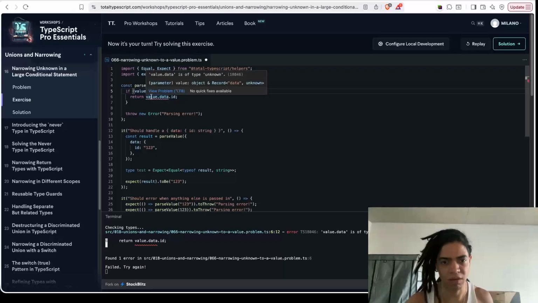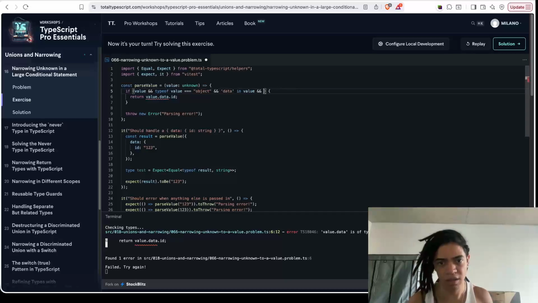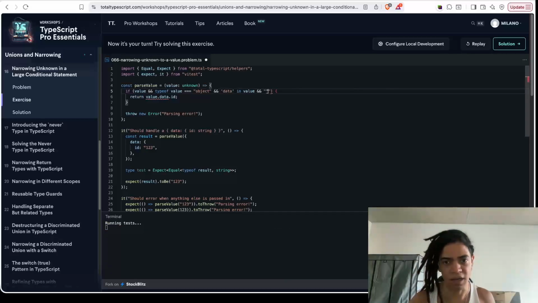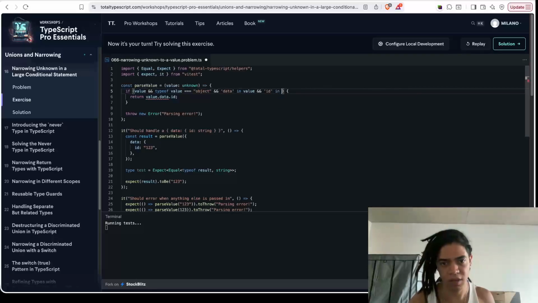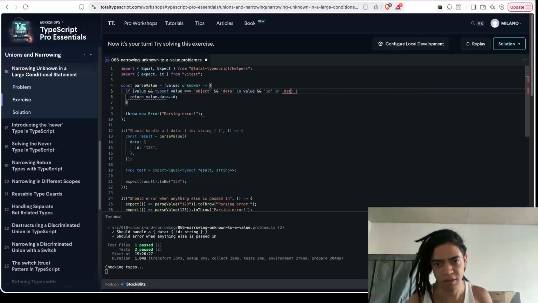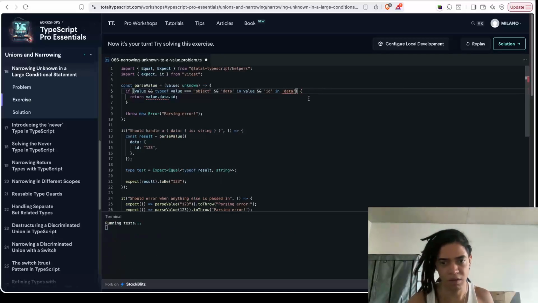It's a record. Value is an object and is a record, and the data is unknown. Okay, and now ID is in data here.